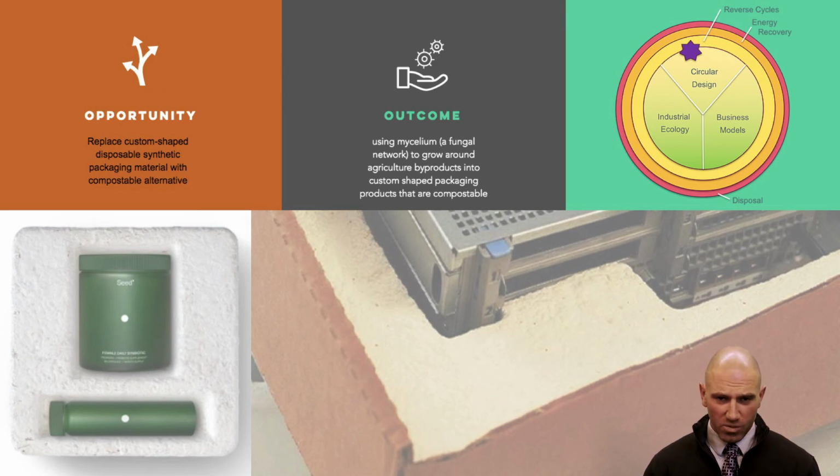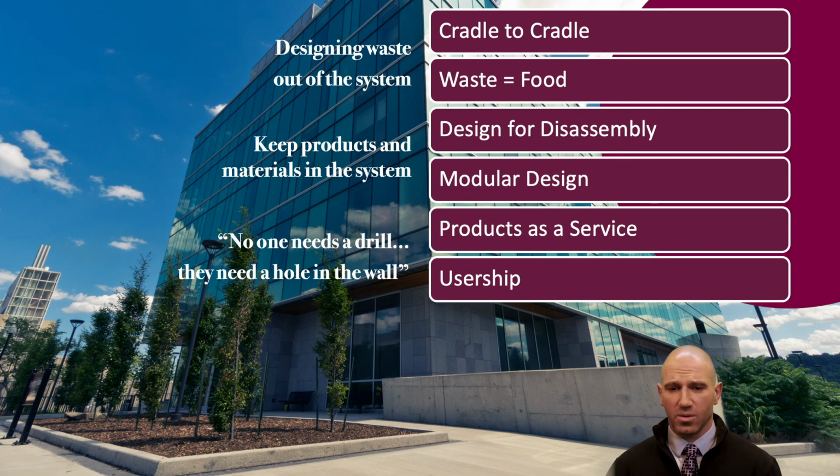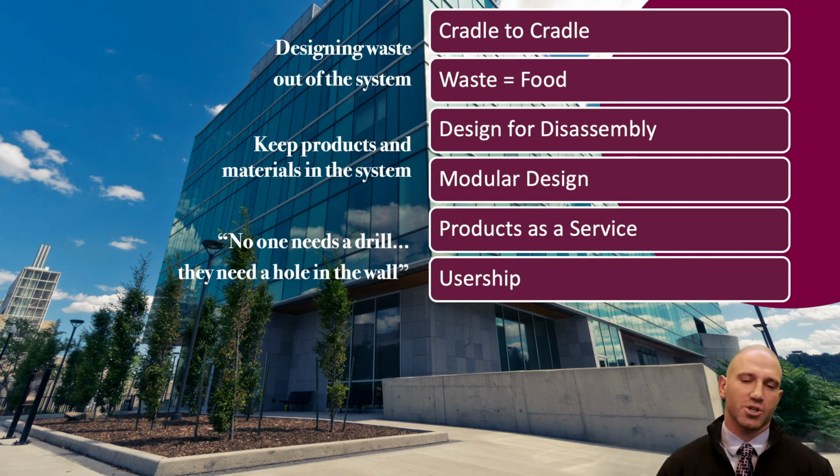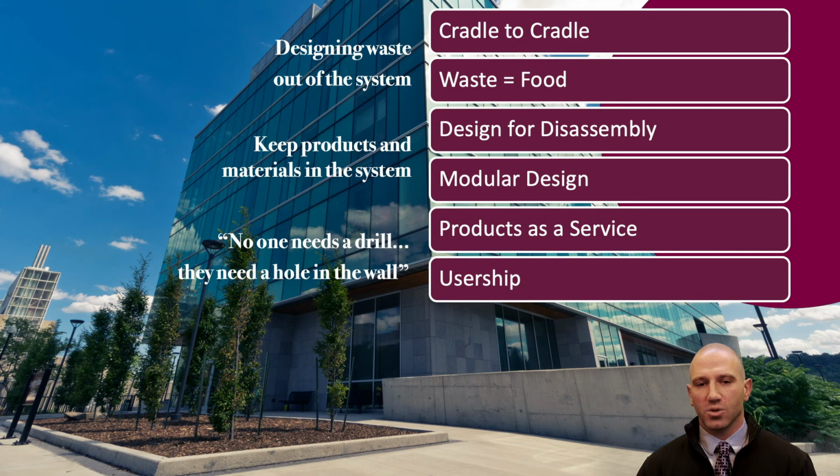So we've got a few of these areas, and we've just skimmed the surface, as you can appreciate, as an introduction. There's a few areas that we focus on, and the first one is, can we design waste out of the system? And this is the concept of cradle to cradle, which is a very foundational concept within circular economy, written at the time by Bill McDonough and Michael Braungart, to exemplify what we can do if we move in this direction.